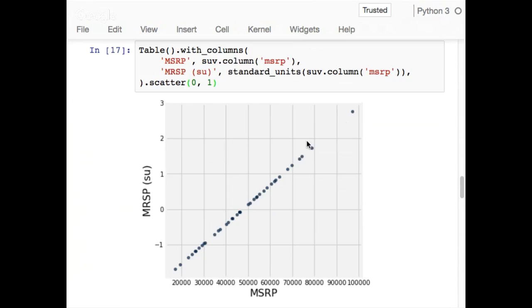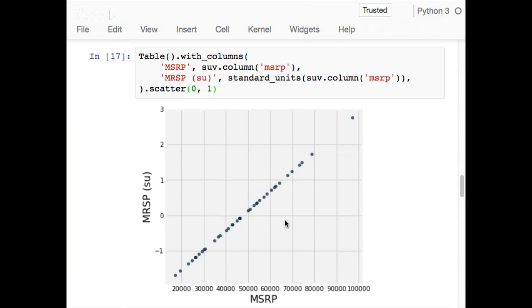Yeah, I kind of see what you're saying. So you're saying every number here has a corresponding number in standard units, right? I think the term normal there you should be a little careful of, because we don't know whether our data are normal or not. The cost might not be normal for cars, but when we convert to standard units, the key thing to notice is that if I go up in cost by another $10,000, so I go from $60,000 to $70,000, that's like an increase of about, looks like here, maybe 0.5 on the y-axis. If I go another $10,000, that's another increase of about 0.5 on the y-axis, right?